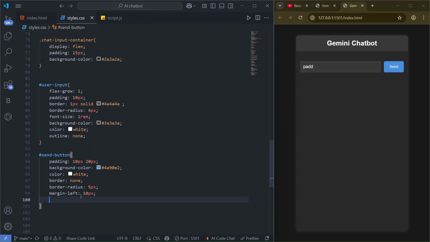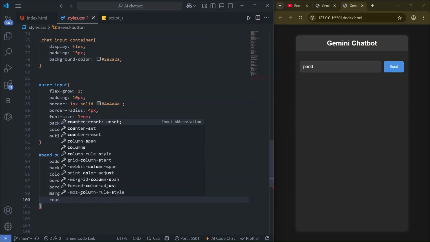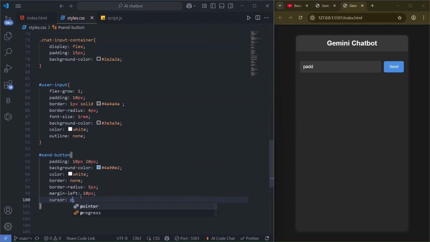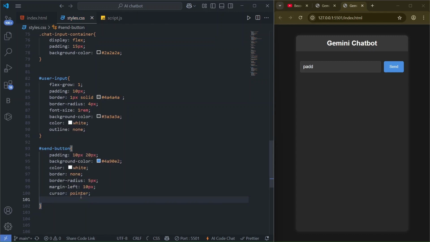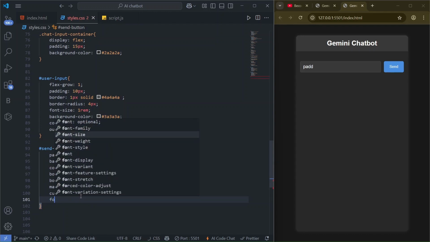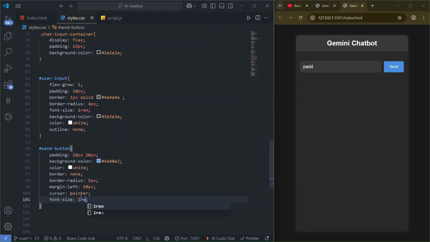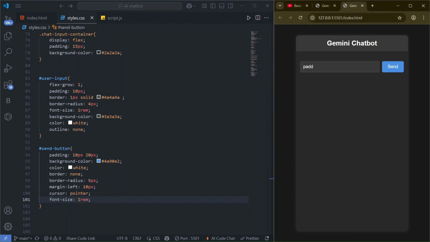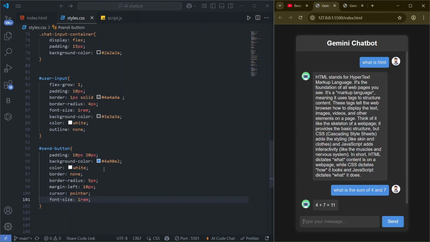Then we can write cursor pointer, then font size we can increase a little, 1 rem. So now it's looking cool, right? It is not on the bottom, and the chat bottom should be down, so we will fix that also. So let's write the remaining code.